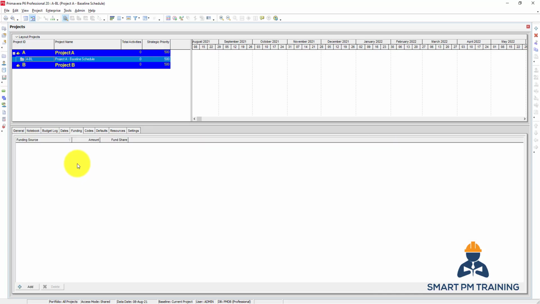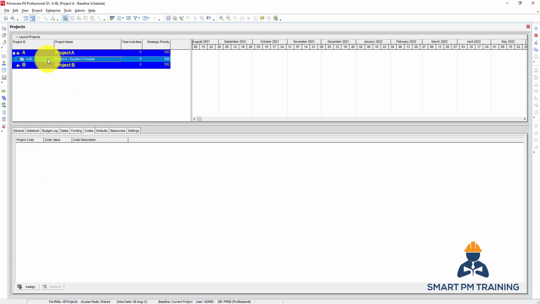Funding sources. So what are my funding sources? Is it only client? Maybe you have a small project in your company and they want to take the revenue of other projects and fund the current project with, for example. So this is a source of funding, you know, the revenue, or maybe you want to have an inside project, for example, for the company. So the company wants to make facilities for the laborers or accommodation facilities. So how do you want to fund that? So maybe you can add a funding source that I will take the revenue or the payments from project XYZ, then I will fund this project with.